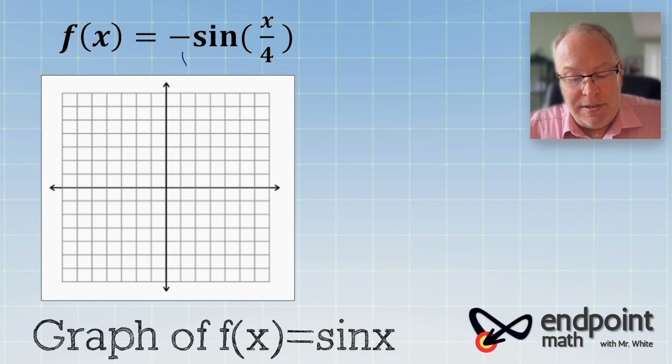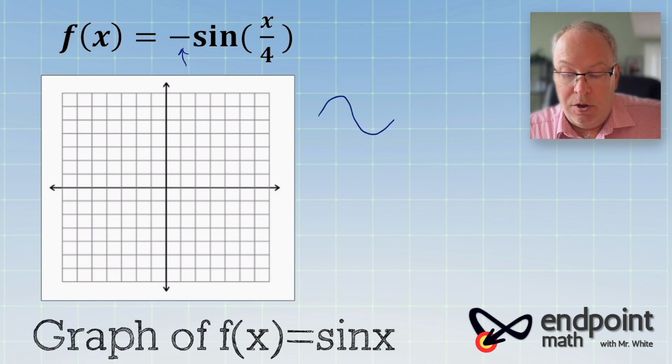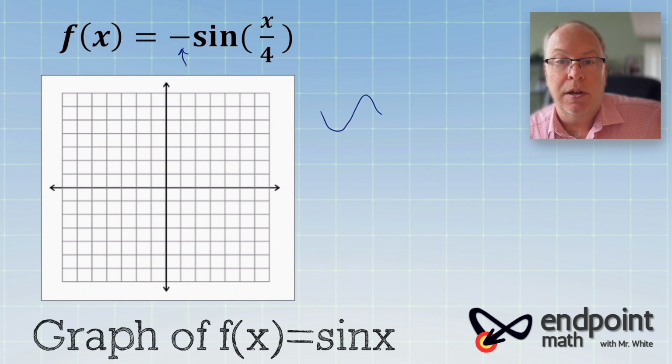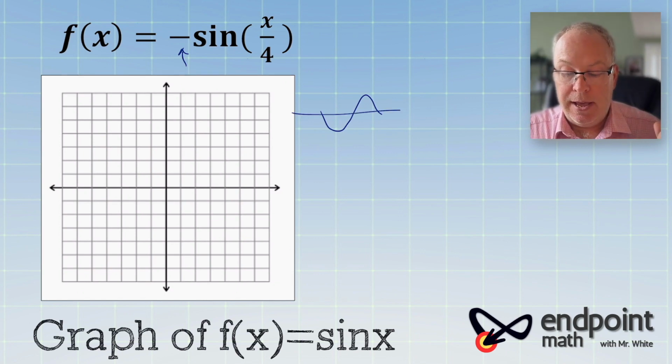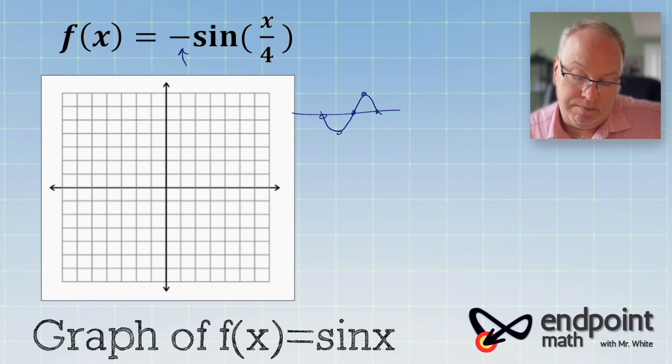What does a minus sign do on any graph? It flips it over. So normally our curve would look like this. When we get done here, it's going to be flipped over. It's going to look like that. So it's going to start by going down. But it's still going to have its 5 magic moments that we're going to fill in here in a sec. So that's what that does.